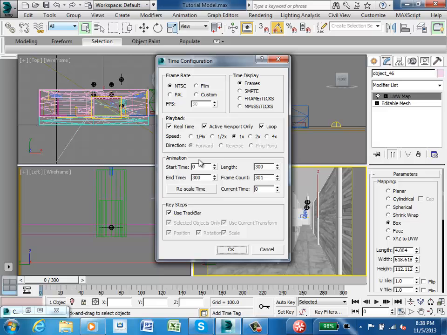So if I move something between frame 30 and frame 60, that is 1 second of animation duration. Is that clear? So right now, the start time is 0 and the end time is 300, which means this is a 10-second long animation if you were to render all 300 frames. So I'll say OK. I changed that earlier from the default, which is 100.